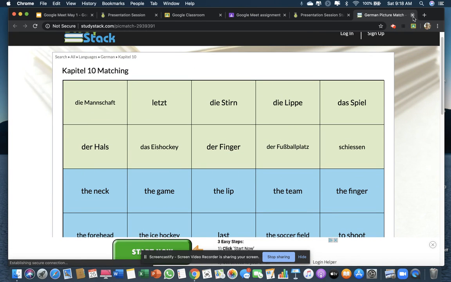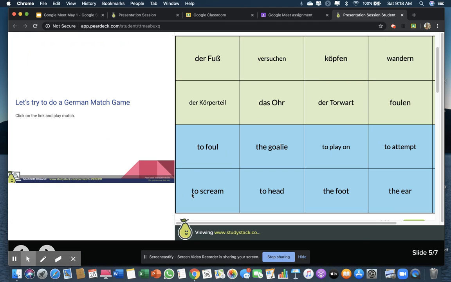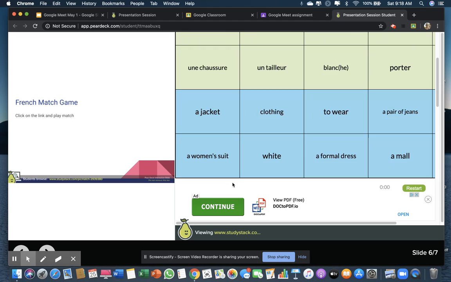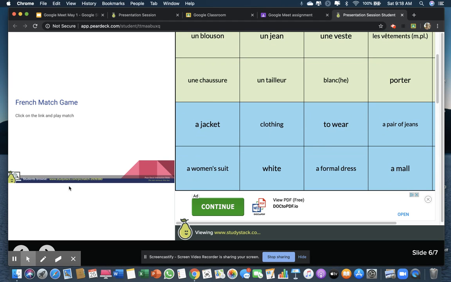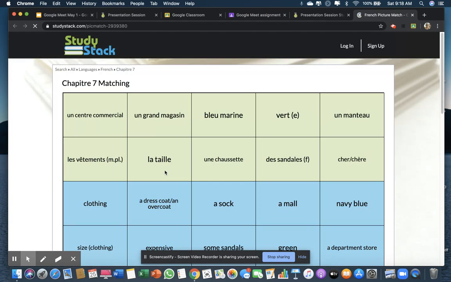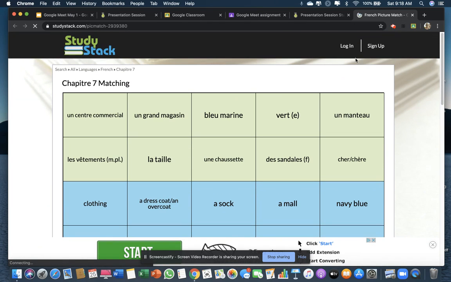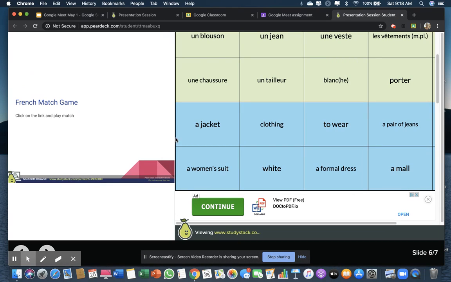And then of course I have to get back out. This is the German set. I didn't want to leave out my French students, so they have their own set. Again, these don't match up like that. They have to click on the link. So there's my Study Stack. They love playing Study Stack, so this will make them happy to play that.